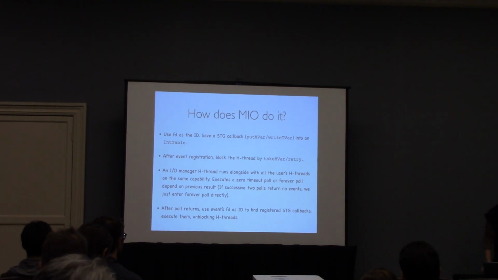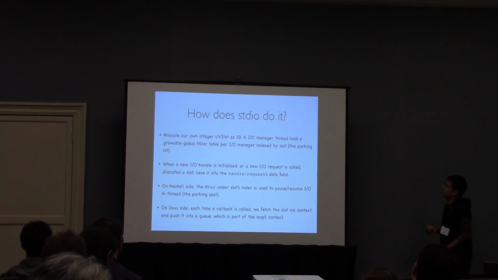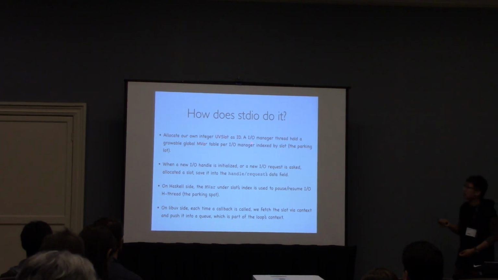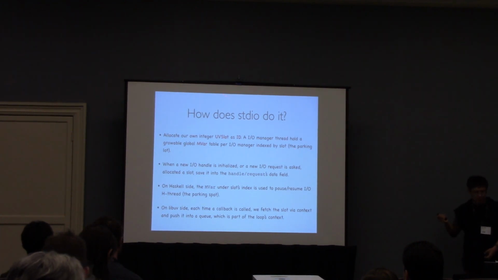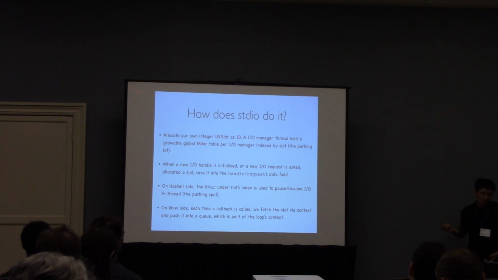Okay. So now let's jump to see how this stdio does it. We cannot use the file descriptor itself now because I want the code to work on Windows, and on Windows the file descriptor doesn't have the least used integer property. So we use our own integer allocator. It's just a simple algorithm based on the stable pointer. It's quite short. Now we tag the I/O operations with our own allocator keys, and the other logic, the waiting logic, is quite similar to the MIO's one.